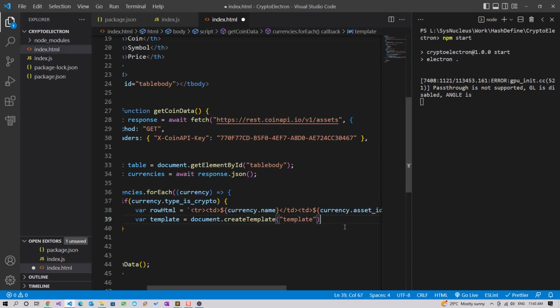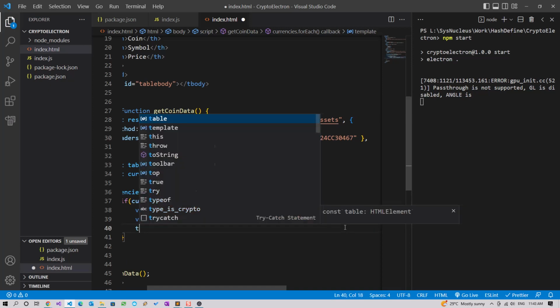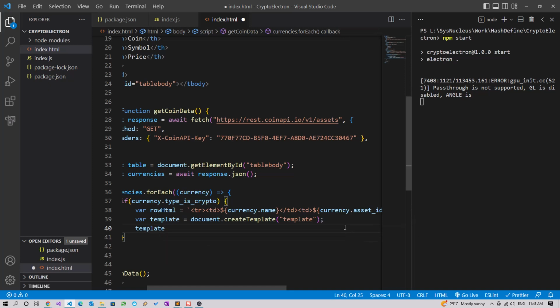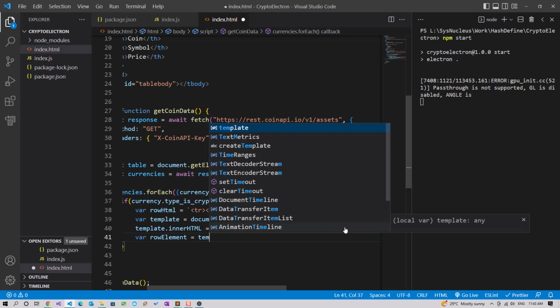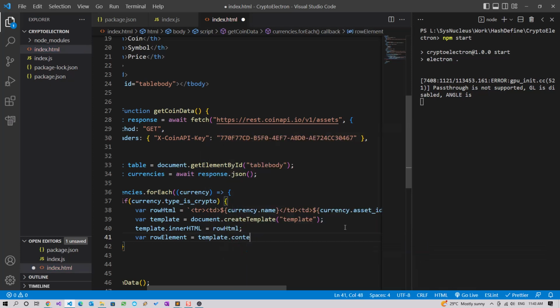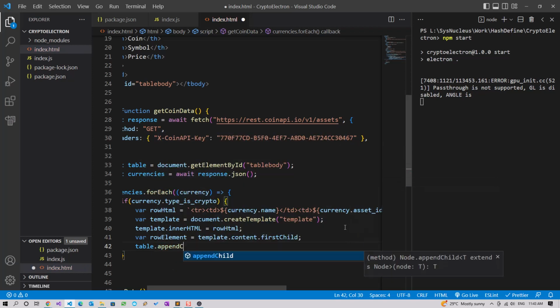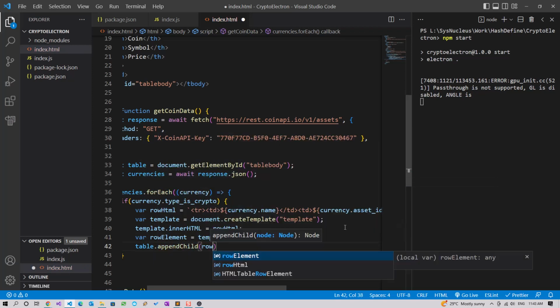So we're going to use the template element to easily create the table row from HTML. So we can just provide template.innerHTML equals rowHTML. And we will append this row to the table.